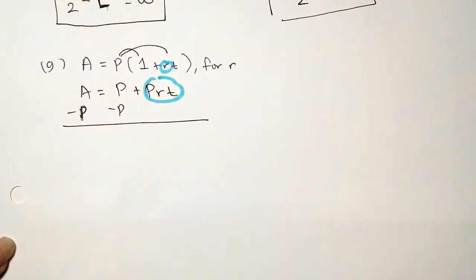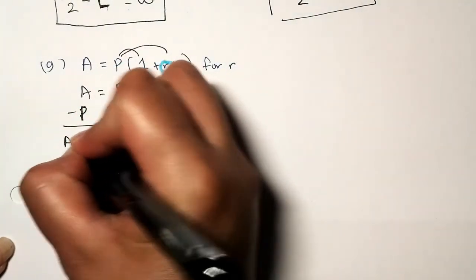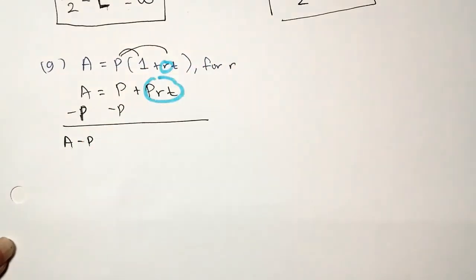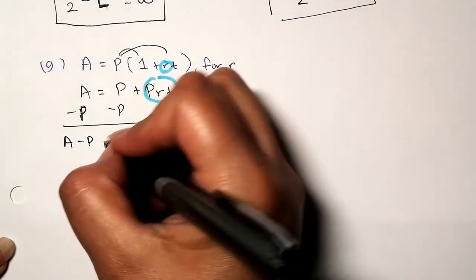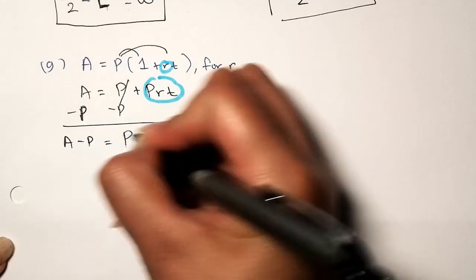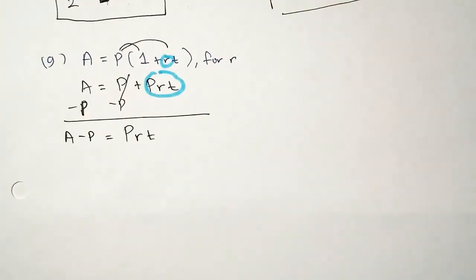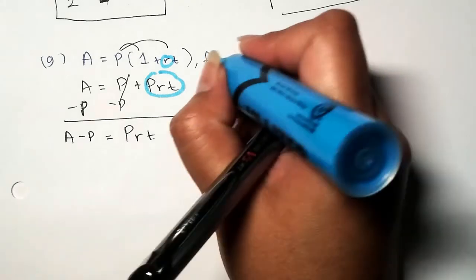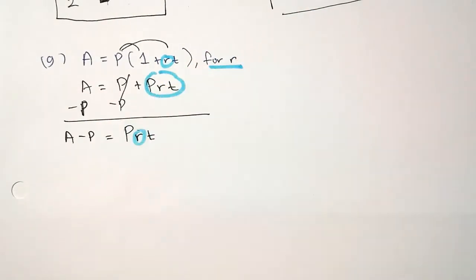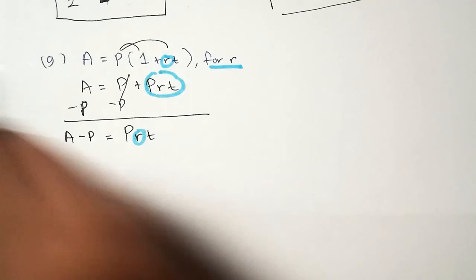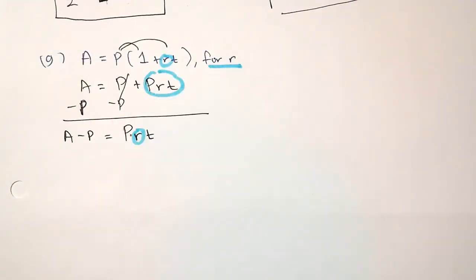Okay, A and P are not like terms, so just write them side by side. A minus P, or negative P plus A, personal choice, equals PRT. Cool. So we have the R term isolated, but now we want to isolate that R itself. So I'm like, oh man, what am I gonna do to get rid of the times P? We got it. Divide both sides by P.